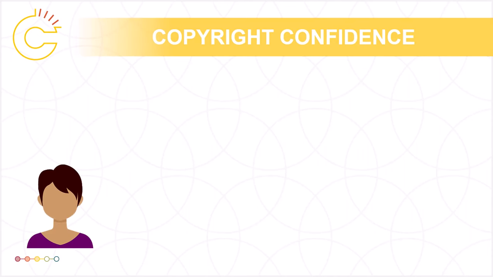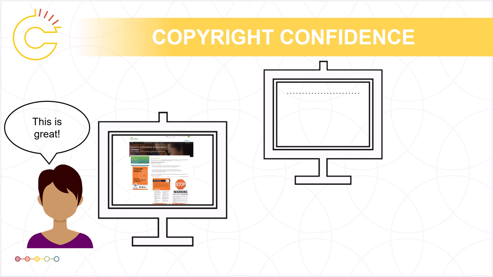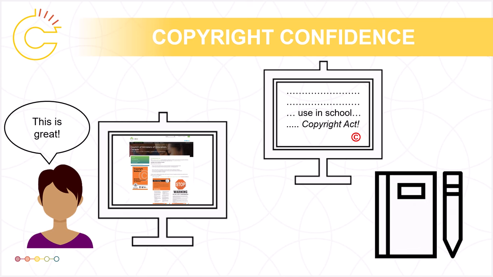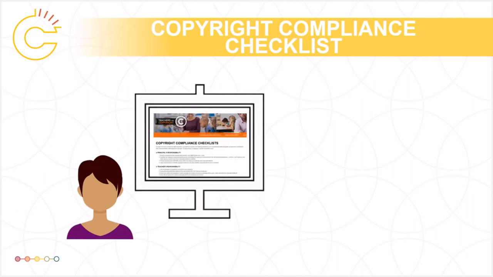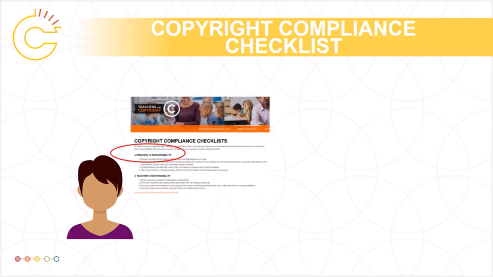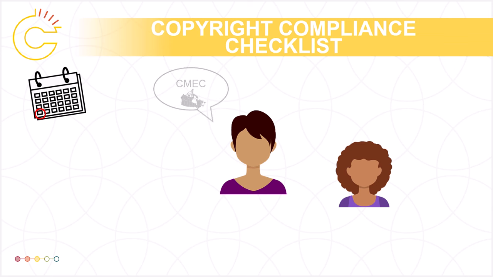These resources sure are helpful, and with a couple of clicks, Taylor's copyright anxiety starts to fade away. C-MEC even provides guidance on the use of internet materials and consumables such as exercise books. After looking through C-MEC's materials and reading through Copyright Matters, Taylor feels more confident about what they can use in the classroom and what students can do too. They decide to have a quick look at the compliance checklist. Taylor notes that the checklist suggests principals review copyright with teachers and staff at least once a year, and they decide to ask their principal about this first thing Monday morning.